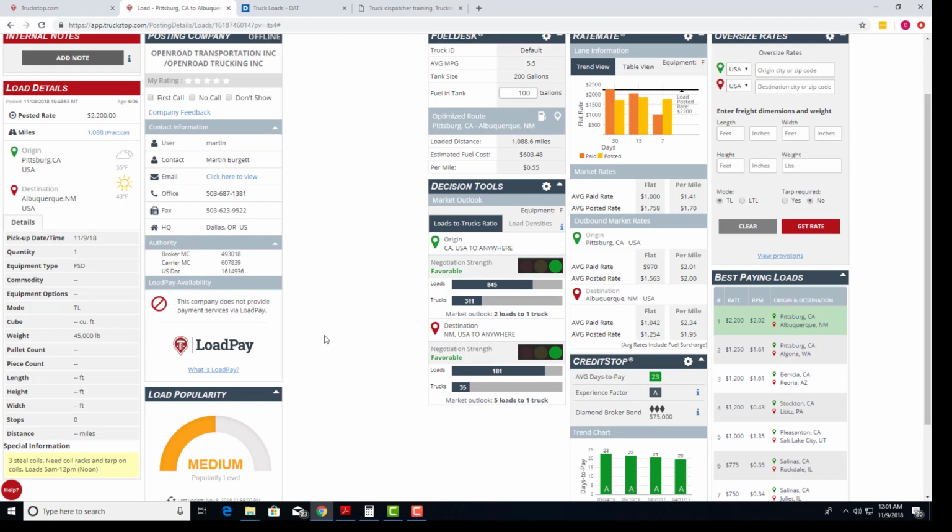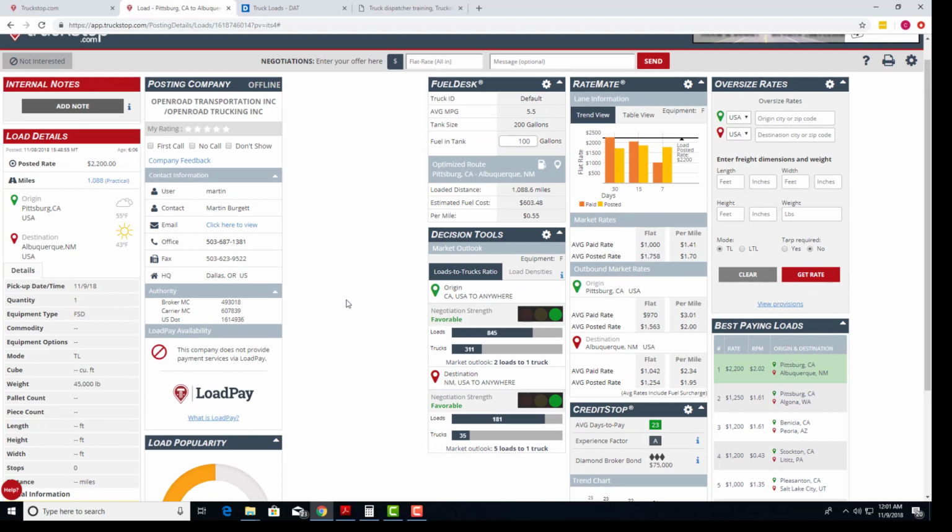We're gonna go ahead and touch back into that same procedure that I was explaining to you. If this is your first load with this specific broker, you have to do a carrier and broker agreement. So let's say this is your first load with them. You want to go ahead and get that broker and carrier agreement. They're going to go ahead and basically get all your information.